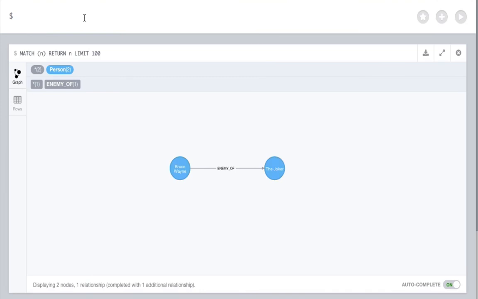Okay, so one of the other common tasks we might want to run on our database is that we might want to modify or add some of the properties of a node. So here we have Bruce Wayne, hero named Batman. We might want to give him some extra properties. So how do we actually do that?